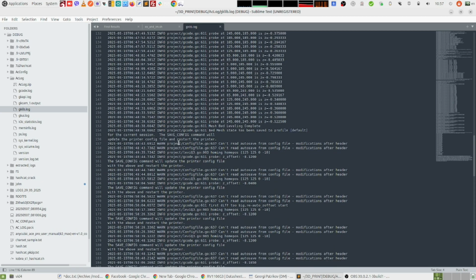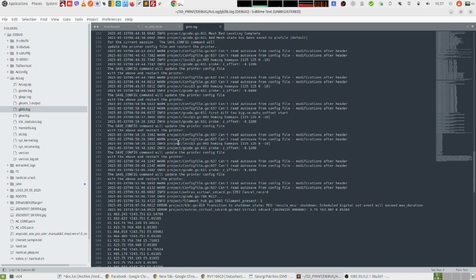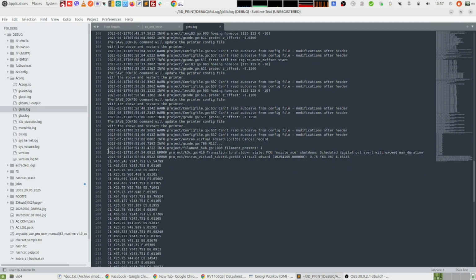So in my case, if we continue down, this is the point when I got the error. And I'm not sure if these logs are the original ones that I sent to Anycubic or these are generated later when I had the same error. But basically, I analyzed all the logs after each error that I get, and they are consistent. So basically, here we have transition to shutdown state, MCU, nozzle MCU shutdown. And this is the reason. Scheduled digital out event will exceed max duration.